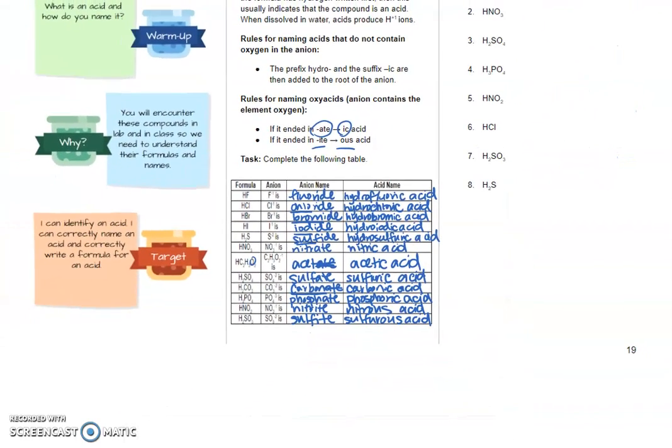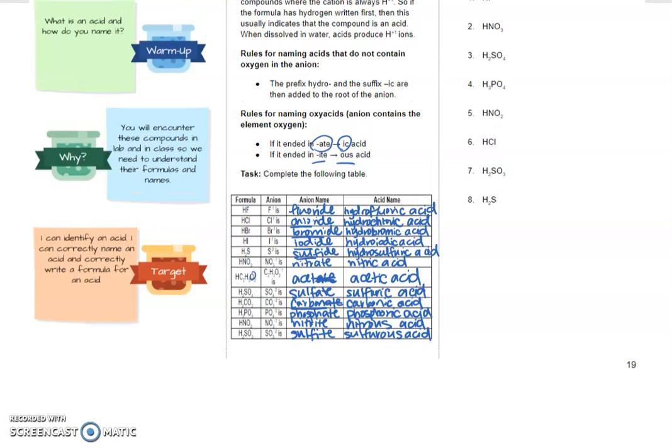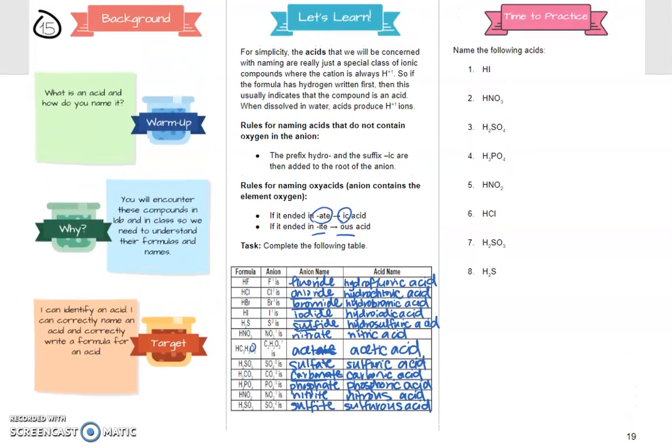All right, so that's all you've got with acids. Does it have oxygen or not is your big key that you want to keep looking at. So what I want you to do next is work on practicing. You're going to name these acids. Some of these you're going to see we used before. There are only so many acids we can go off. But maybe try to cover this middle part and try naming them, following the rules. So cover that table right here, and then try it on your own. Check your work. Try master.